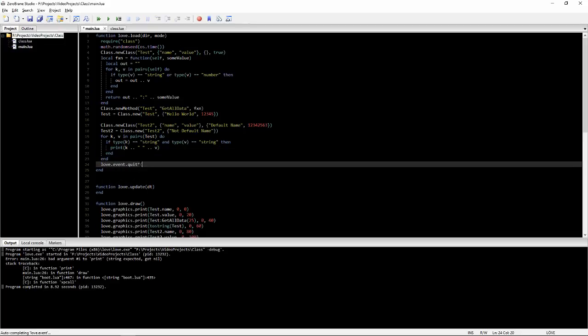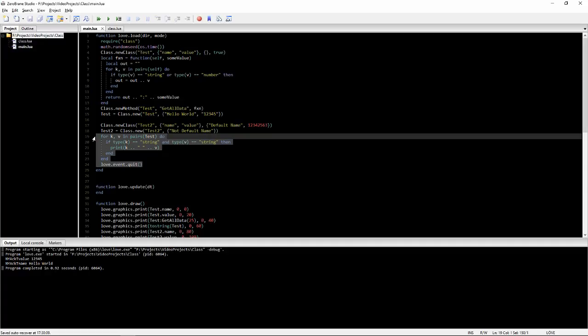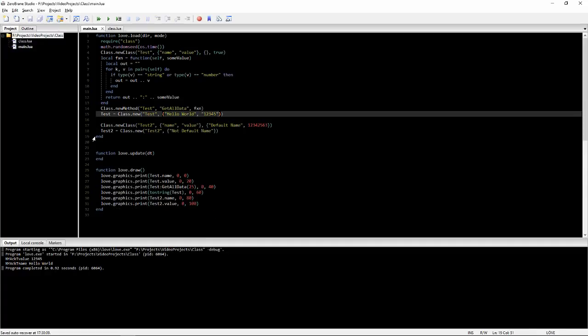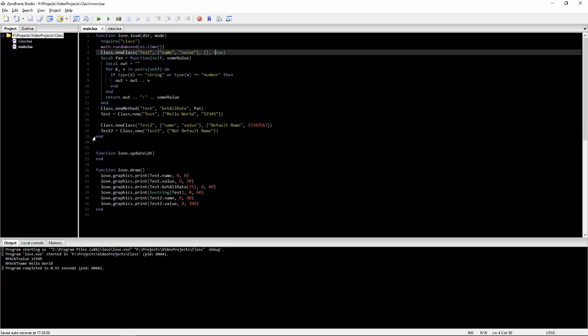End, event.quit. This is the name. So what this does is makes it so that in order to access those values, you have to go and make a construct, like a get set function.